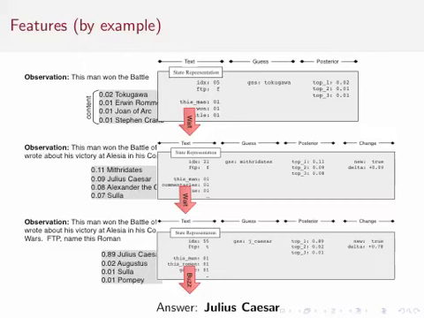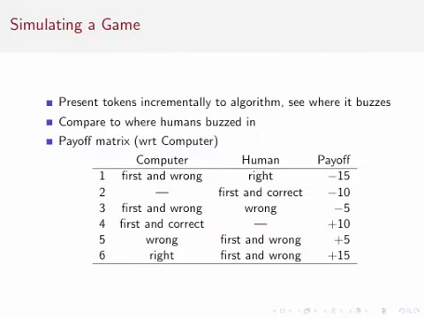And when we buzz, that says, yes, you should answer now. So you look at the posterior distribution, you take the argmax of that distribution, and that's your answer. In this case, Julius Caesar, which is correct. And so now we have everything we need in order to simulate a game with the human data that we have. So what we do is we show questions to our algorithm and see where it buzzes. If it buzzes before a human, it wins. If it buzzes after, it loses. And we have a payoff matrix like so. It basically says 10 points if you're right, 5 points if you're wrong.